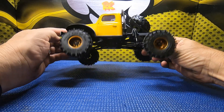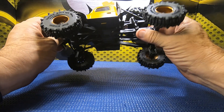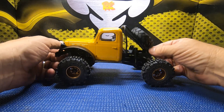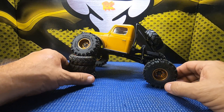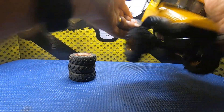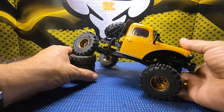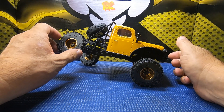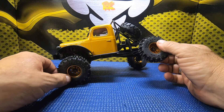Moving on to the wheelbase — I took the easy way out for now and ordered a set of McCue trailing arms, and we got those installed. When the truck was stock, we could flex up on three tires. With the McCue trailing links, we're still able to flex up on three tires running the stock shocks. They lengthen it out but we didn't seem to lose too much flex, so I'm kind of digging that.